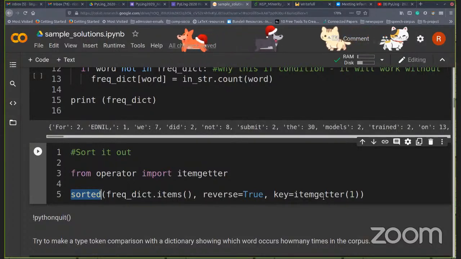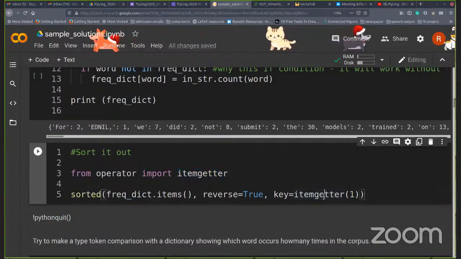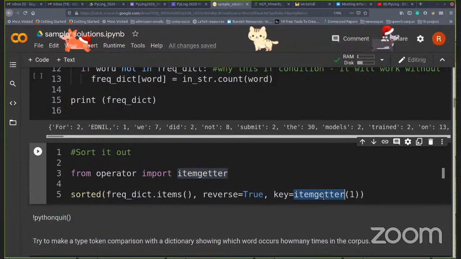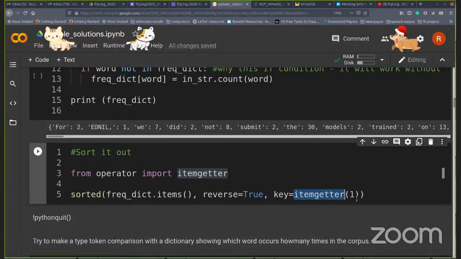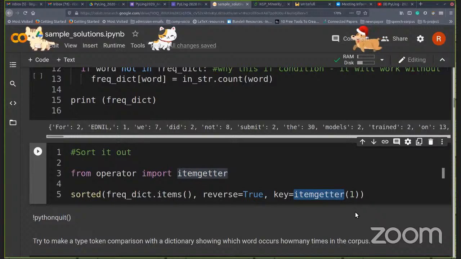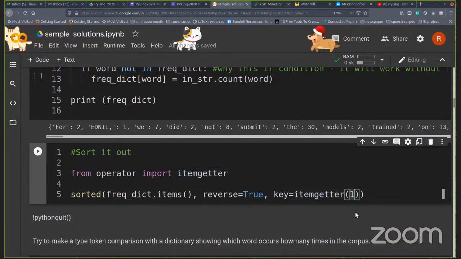It essentially says on what basis to sort. If you do a direct sorted on a dictionary itself, it will sort by its key. Now if you want to sort by its value, you could use itemgetter and say that I want to sort on the basis of the value, not on the basis of the key.